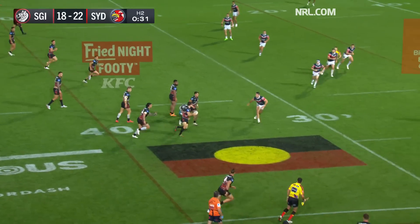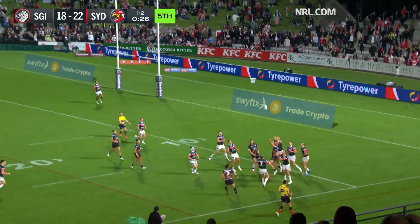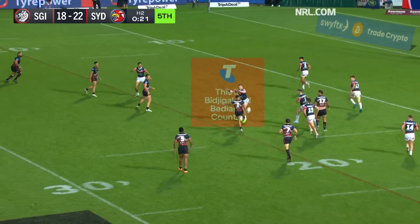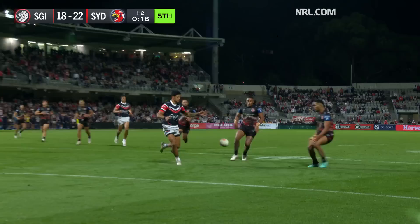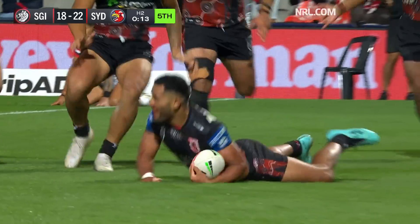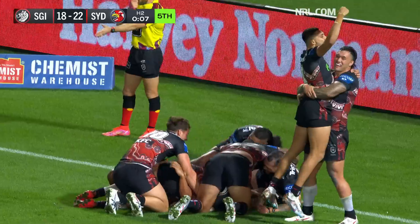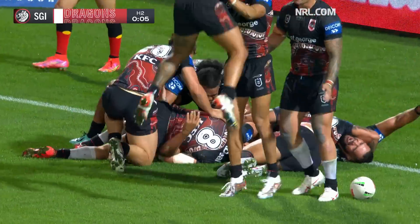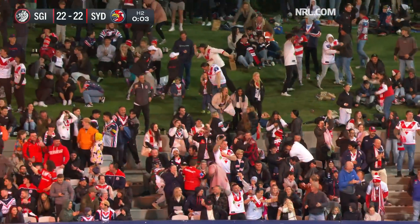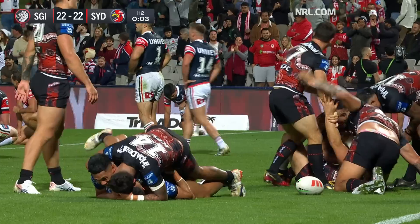From the Dragons. Hunt goes short side. Dummy run. Now kicks over the top. It'll come down 10 out. Collins was there. Play on. Still the last tackle. Big numbers left. Sloan decides to kick. Hick up the Dragons. Oh my goodness. Oh my goodness. Who runs the strips? Rugby League. You beautiful thing. Look at the Dragons fans now. Their prayers have been answered. It is 22-all, folks. But that is quite dazzling.